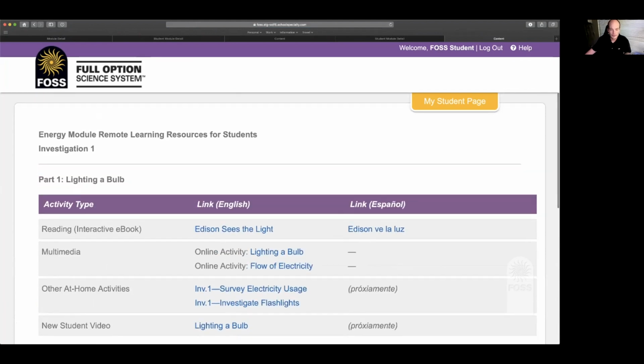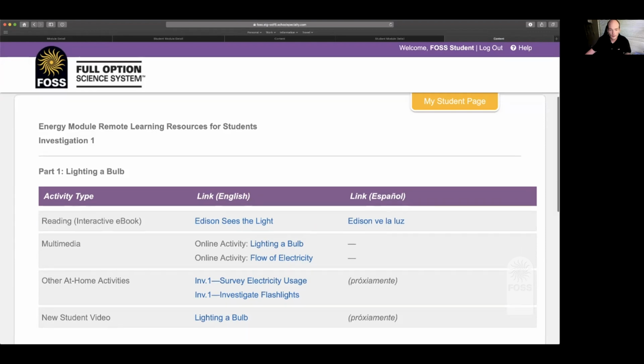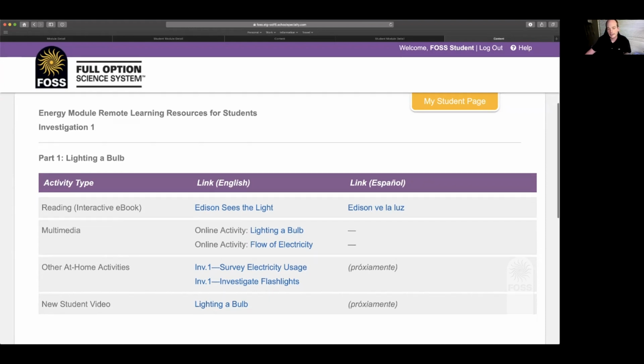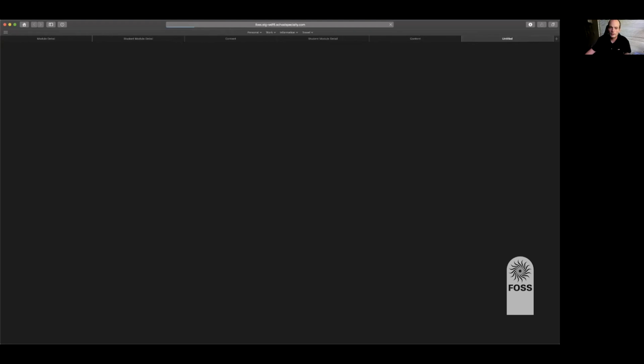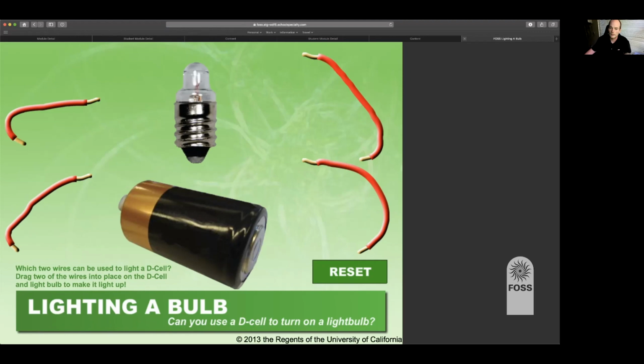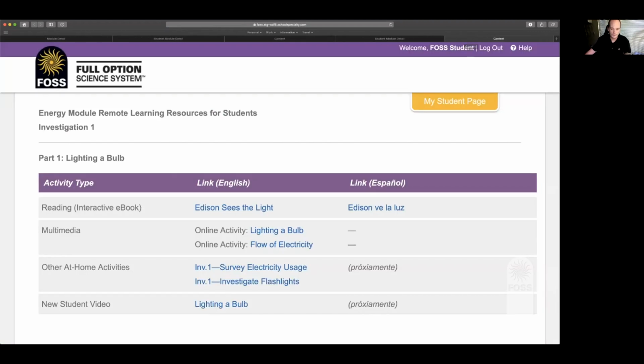But this interactive ebook, these links will be set up, and they will take you to the interactive ebook. There are some supports around using the interactive ebook if you need those on the help pages. Online activities around lighting a bulb, so students can go there, they can click these things and be brought right to the multimedia resources.